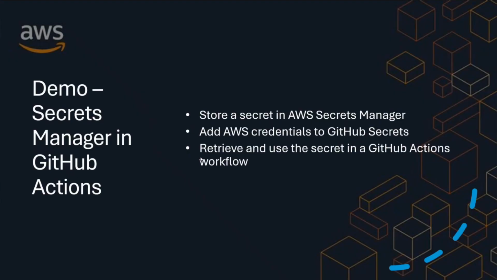Next, we will build a GitHub Actions workflow that uses the AWS CLI to fetch the secret at runtime. This keeps sensitive data out of your code and ensures secure automation. We will also parse the secret using jq and use it in a simulated build step. This approach is ideal for securely injecting credentials into CI/CD pipelines without compromising security or compliance.